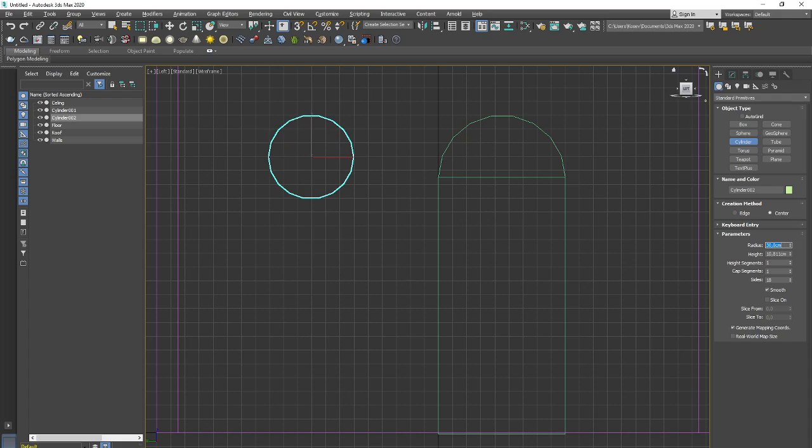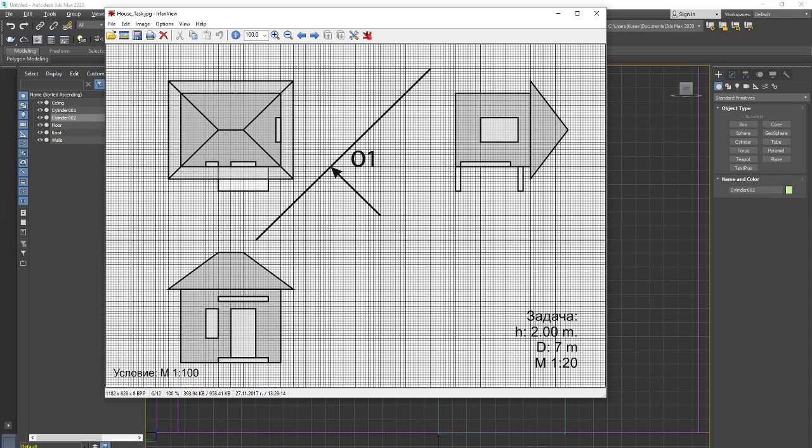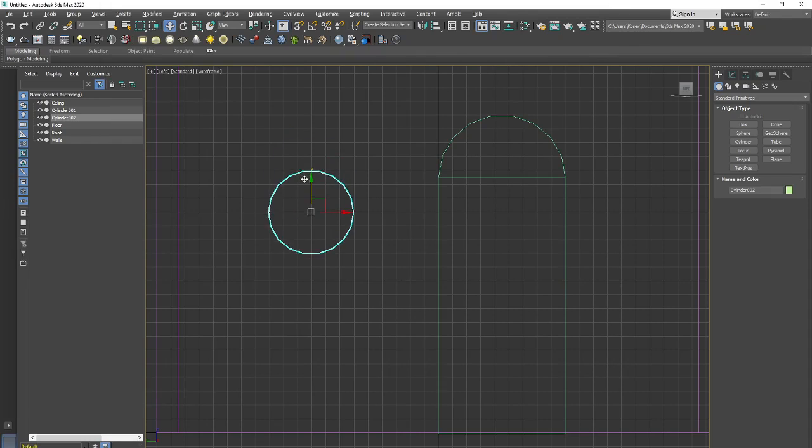Maybe 30 centimeters is a good idea. I don't like this position, and I'll use 180 centimeters.